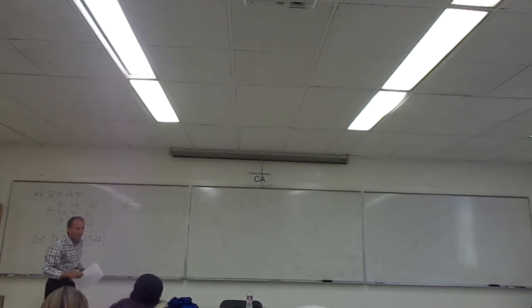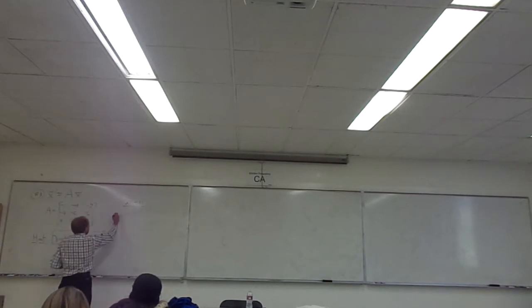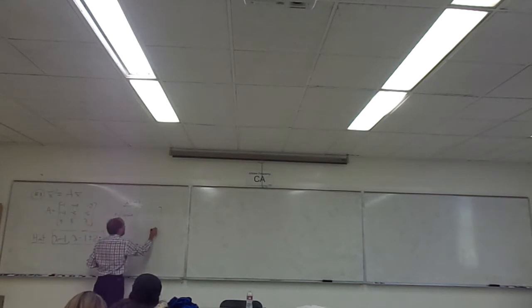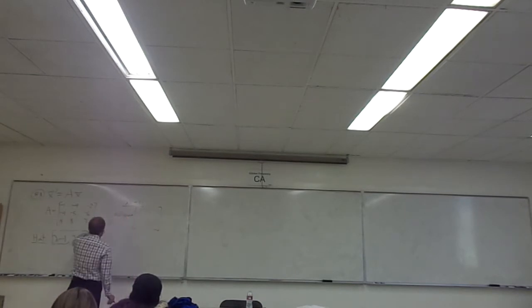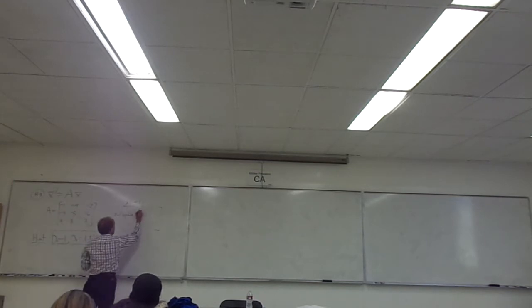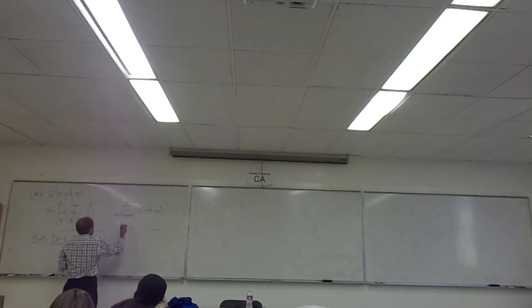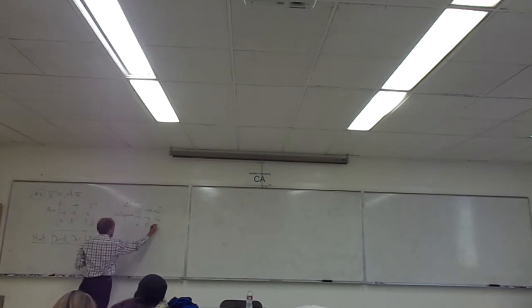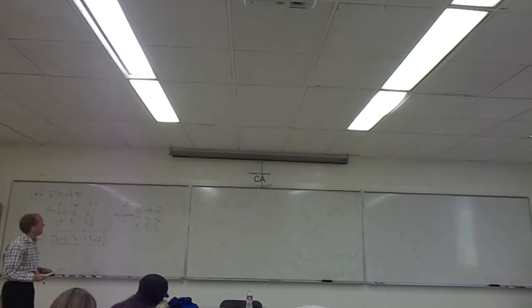Has anybody tried that yet? We've got to take the null space of, so what do we do to get this matrix from this matrix? Subtract -1 from the main diagonal, which means add 1, right? We're going to add 1 to the main diagonal, so it's 0, -4, -2, and then -4, -4, -6, and then 4, 8, 8. Does that look right?